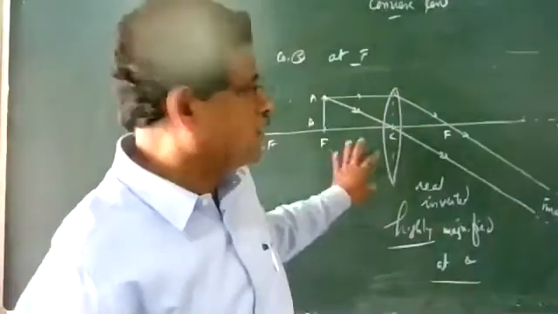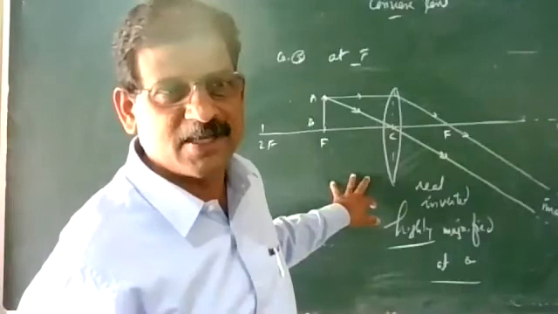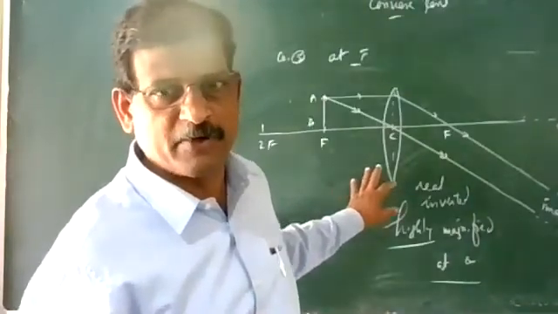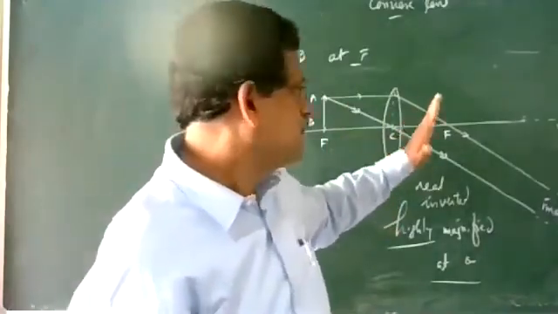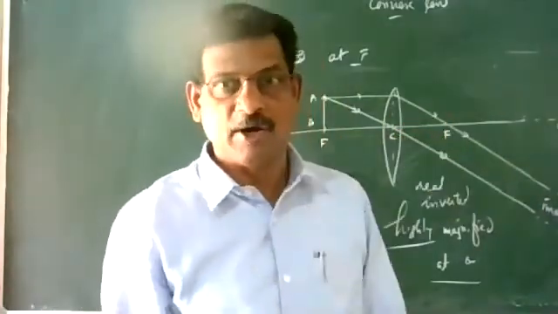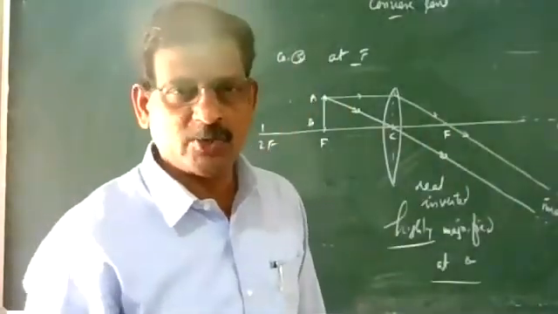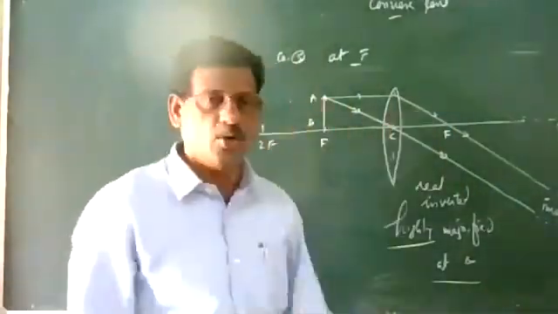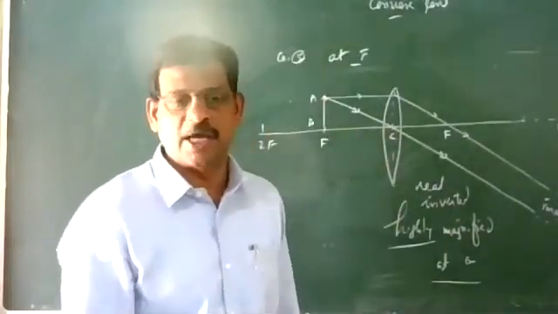So this diagram is important, and what kind of wavefront we'll get after refraction when the object is at the focus, what is a wavefront, etc., we'll see later. When rays are parallel, we get a plane wavefront. How we are getting parallel rays, this idea should be there with you. Next one, okay, we are coming a little more closer, and the object is between F and C. You have to complete this diagram.